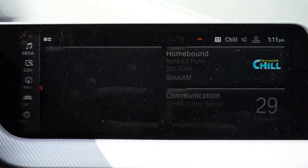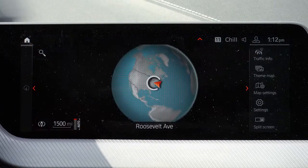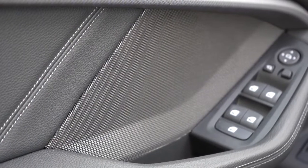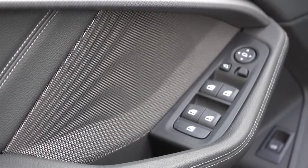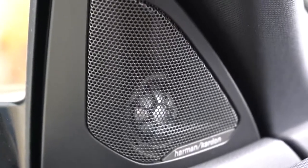Factory navigation comes with the $1,100 digital gauge package. The standard sound system is 10 speakers at 205 watts. However, the optional $875 Harman Kardon 16-speaker surround sound system — which we have today at 464 watts — is excellent. Testing it out: ridiculous amount of bass. Definitely a perfect sound system for the M235i Grand Coupe. I also like the speaker placement integrated into the door panels around the power window buttons.